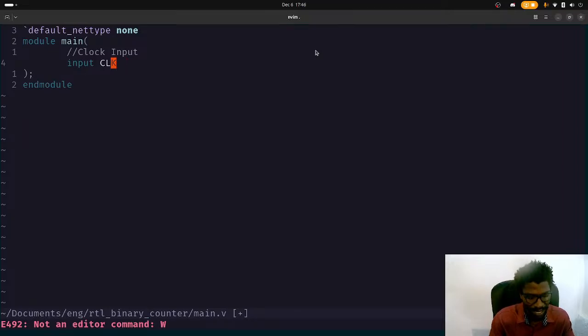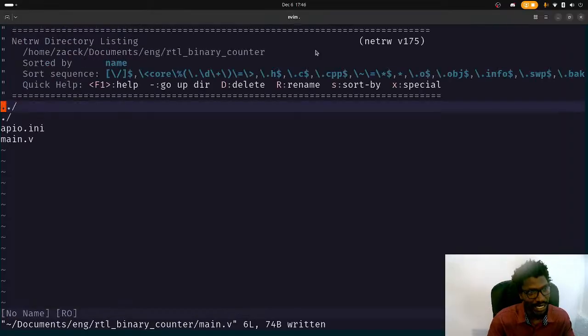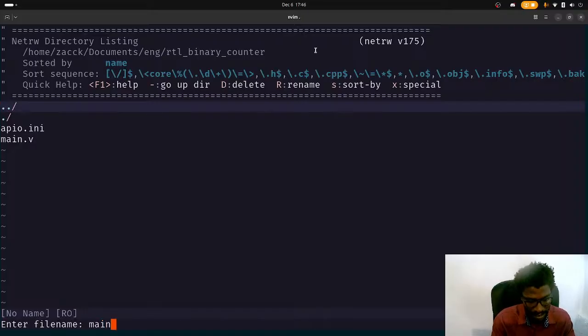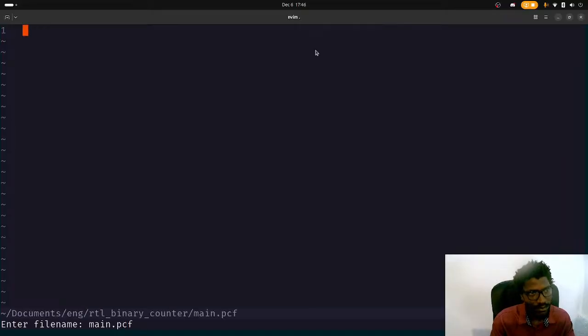Okay, but this would imply that we need a pin constraints file. We always need one anyways. In the PCF, we're going to do something like set_io CLK, so I'm going to tab CLK tab 20.